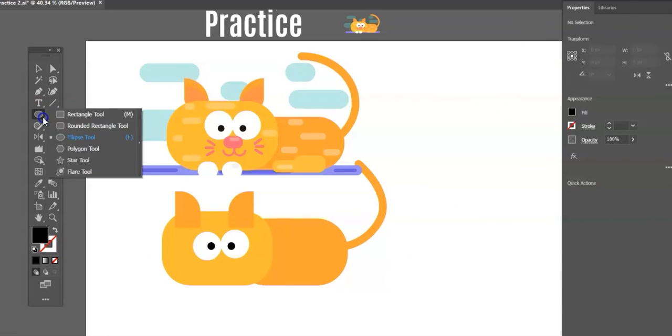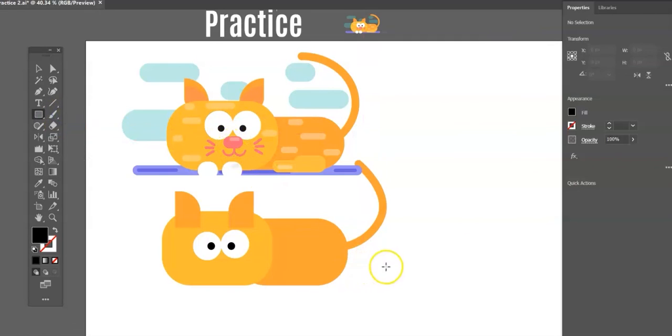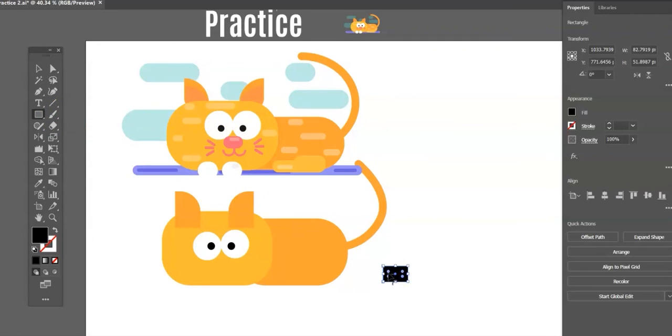Now for the nose, draw a rectangle and round the corners. Use the eyedropper tool to change the color.